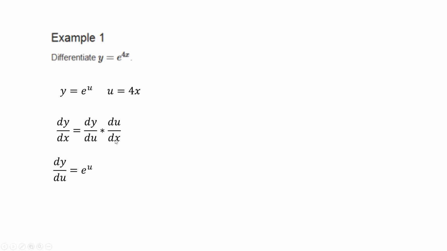But du dx, which is the second part of this, if I were to derive this with respect to x, that's a very simple one. What's the answer for that? Derive the second part, u equals 4x. How do I derive that? So u equals 4x? Yeah, exactly. So the du dx is 4. The dy du is e to the power of u. It doesn't change because that's how you derive e to the power of x. This is e to the power of u, but it's still a variable. So all I need to do is multiply these two together.